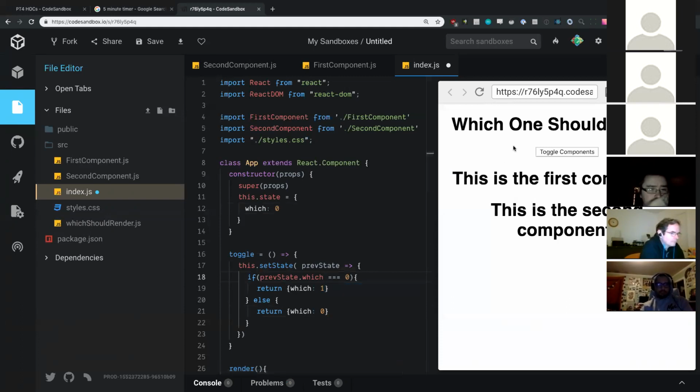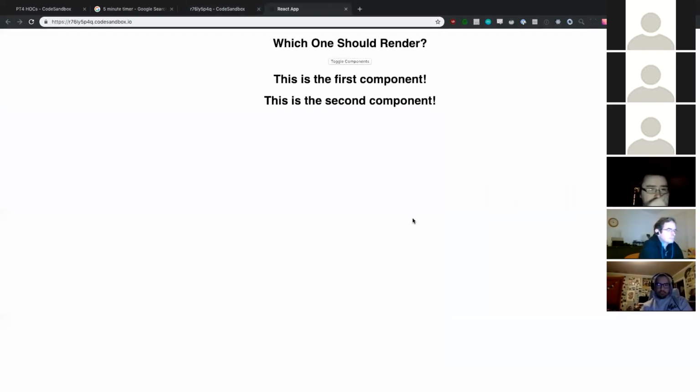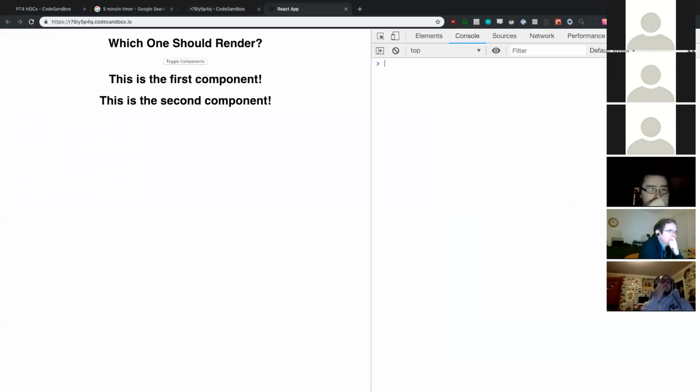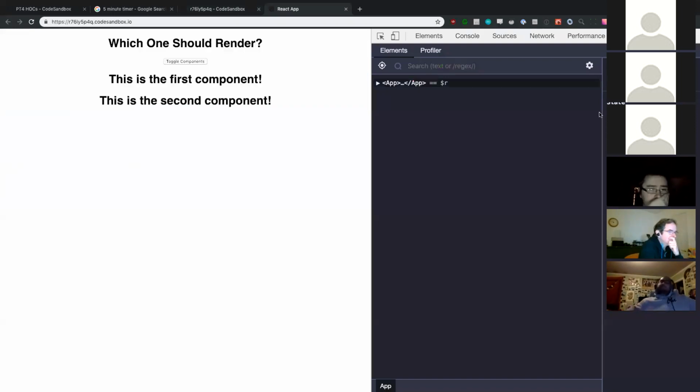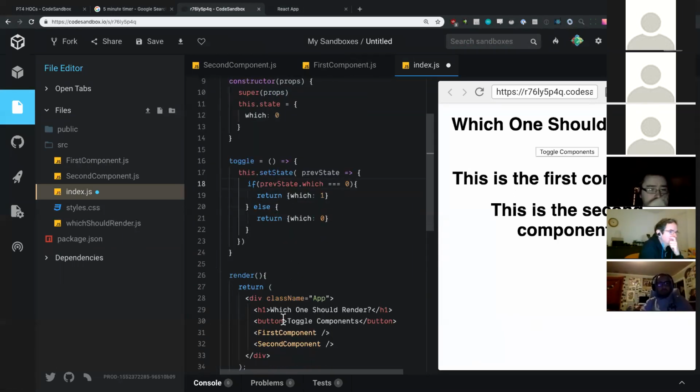So let's come and look at this. Open our React Dev Tools. We're going to look at app. We're going to say state. Oh, we haven't added it to our button yet. Okay.